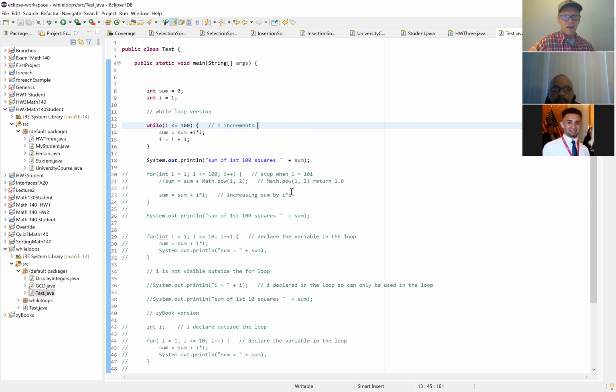I'll put the solution file up for this, so it's in the Word file. But why don't we do a couple more of these? Are there any questions right now? There were a few problems in that worksheet where we're being asked to convert from a while loop to a for loop and vice versa. Why don't we try a couple of those? So let's stop sharing. Let's share again. Let's go back to that.